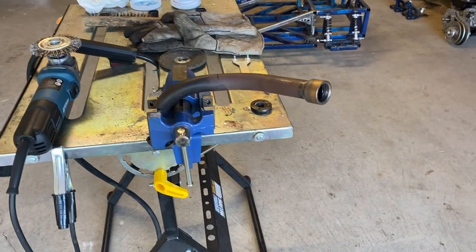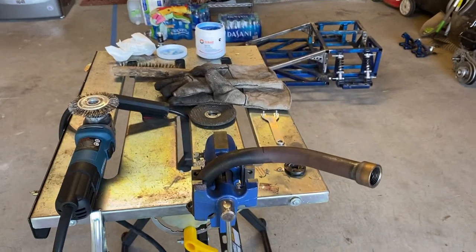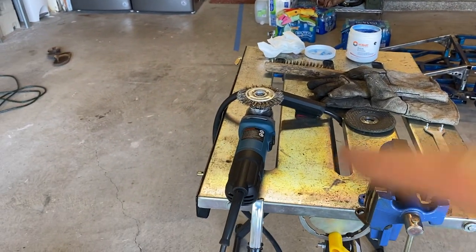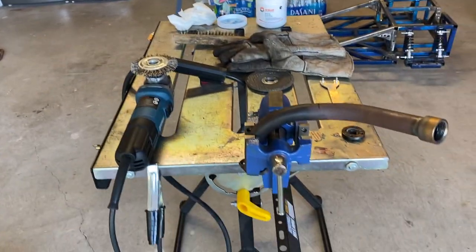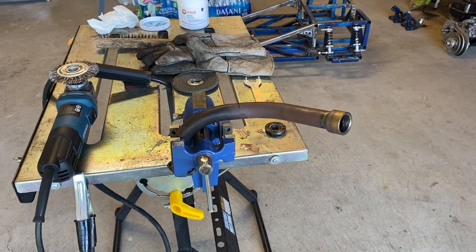Actually, on second thought, I'm pretty sure it would be better to use a cutoff wheel and an angle grinder. I know the reciprocating saw can kind of get wonky sometimes, so change of plans. I'm going to put my cutoff wheel on that, and I think that will give me a straighter cut for this piece.